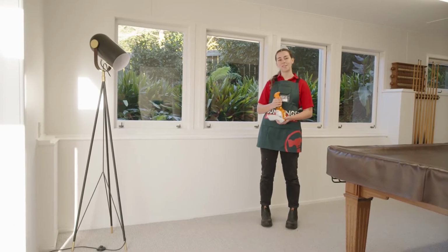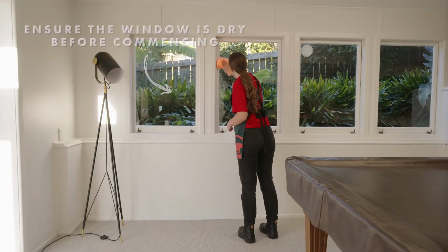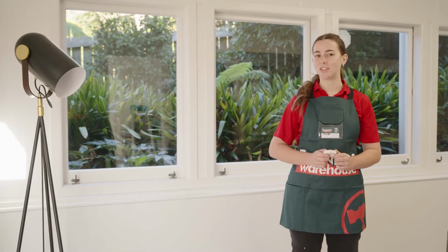Right off the bat, we first need to clean the area from any dust and debris using a microfiber cloth. We're now going to use the double-sided tape to stick this on the edges of the window frame.